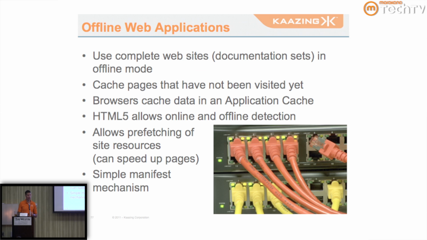So offline web applications, this is a feature that you might have heard about as application cache, is one I'm personally really excited about. It's a way to tag your site and say, this is an offline site. When it loads in the browser, instead of putting it in the regular browser cache, it would simply put it in an application cache. So not just the page that you're on.